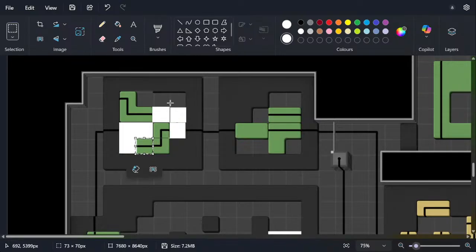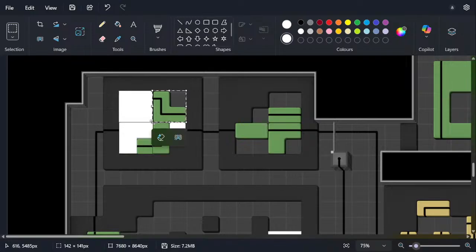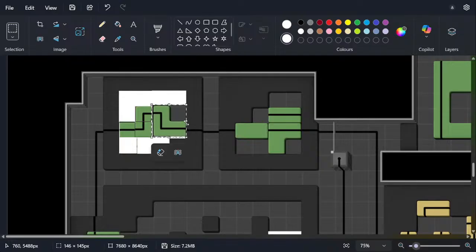Then I can move you to the east, like so. Then you end up going over here, like this. And now you just slide back south. Okay, that's completed.